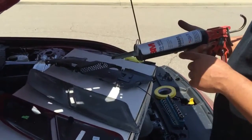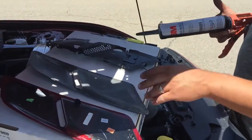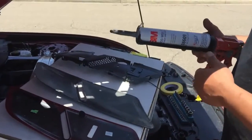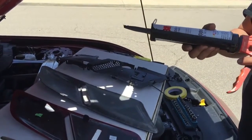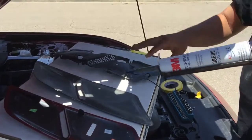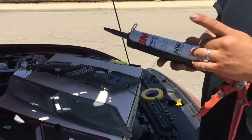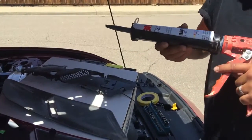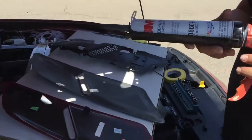You can also use really any type of epoxy that bonds to fiberglass or plastic. You can go to any AutoZone or Pep Boys or whatever automotive parts store you have. Ask them what bonds well with plastic to fiberglass or composites. But this one's been working well for us. We've had the vents on our car for maybe 4 or 5 months now, and it hasn't peeled apart or anything.